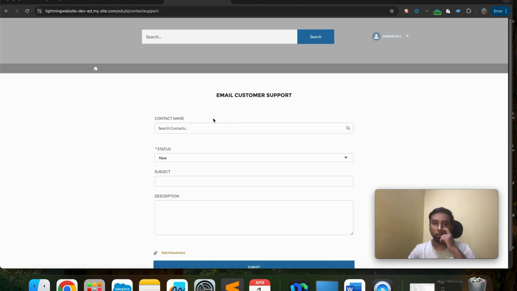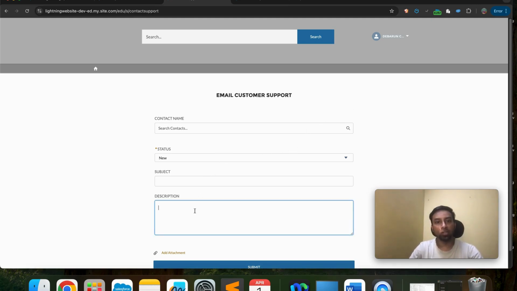But in the real world we generally have an assignment rule in place, and based on those assignment rules the case gets assigned to someone else. Now as a community user, if I have to keep track of what case I have created and in which status that case is, I will not be able to do that because I will no longer be the owner, and since the OWD is private, it becomes difficult for me. Now let's see that in action.